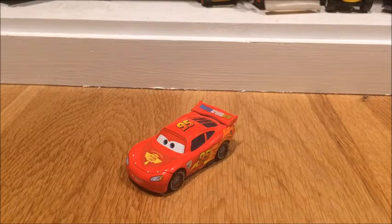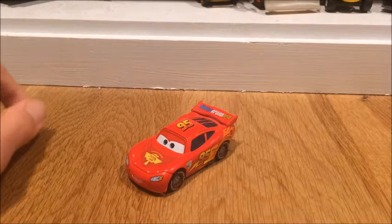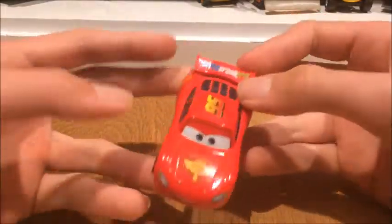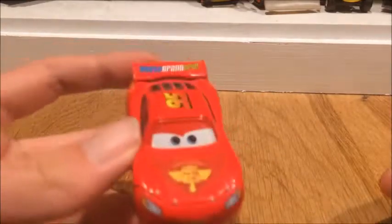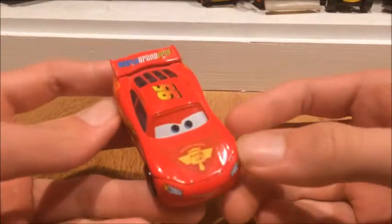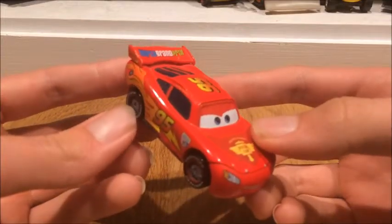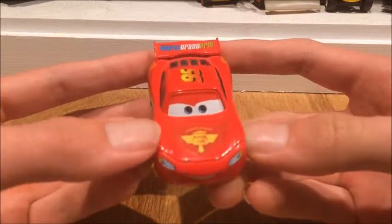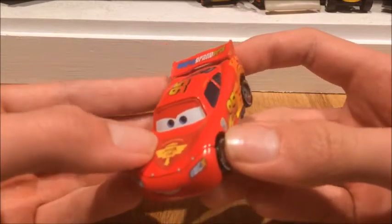Today, I am going to be showing you Cars 2 Lightning McQueen, suggested to me by Jaden's Cars and Stuff. So let's get into the review with this model. First off, as I said, Cars 2 Lightning McQueen. I'm pretty sure all collectors have this because this was mass produced in 2011, 2012, and ever since then, he's pretty much been re-released every single year.